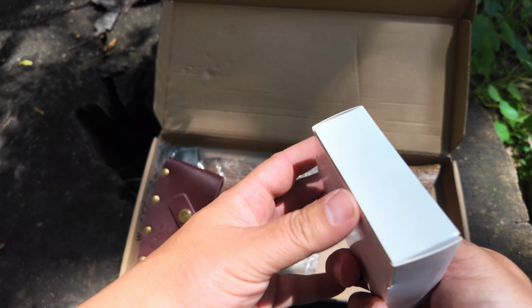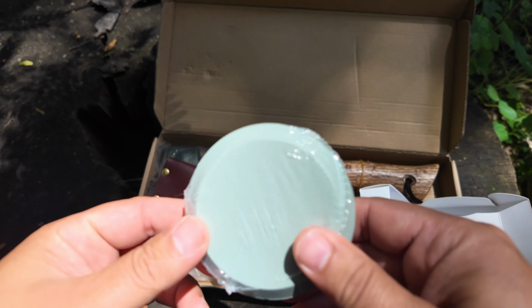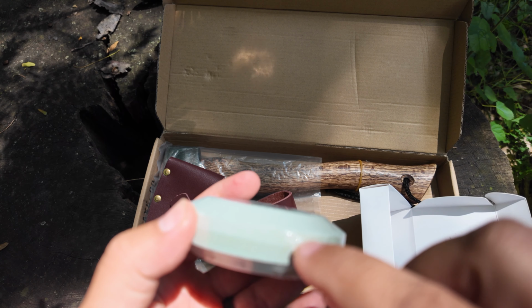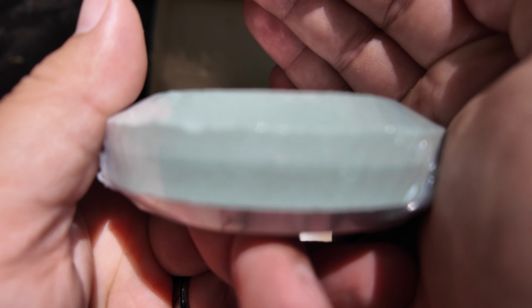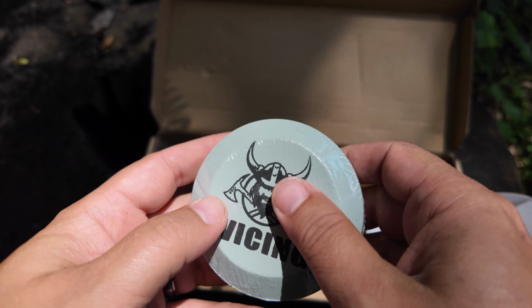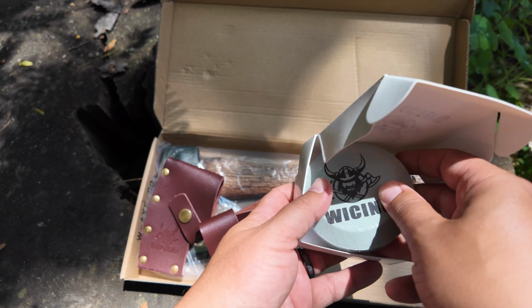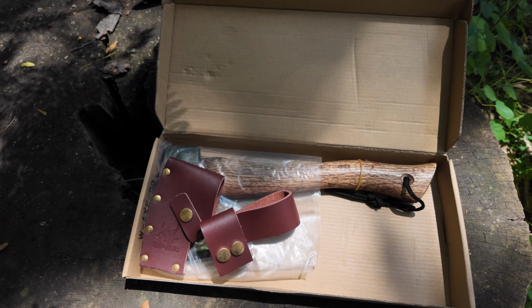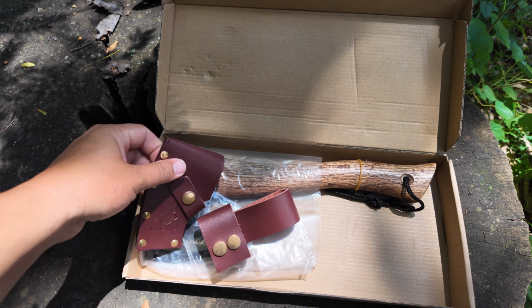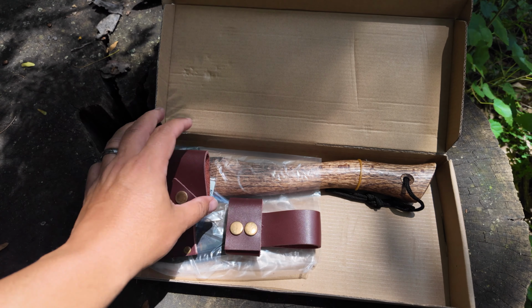And in here is a sharpening stone. So it looks like, yeah, you can see, I don't know if it shows up on camera, the two different sides. So you got a coarse and a fine. I'll show you how to use that in a little bit. And it does have the Wicing logo on there, as does the leather sheath. I guess this doesn't, but oh well.